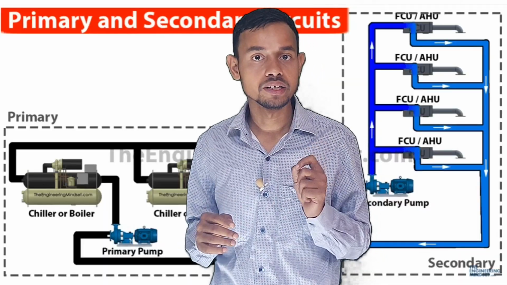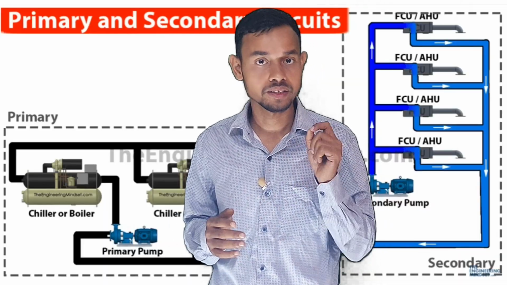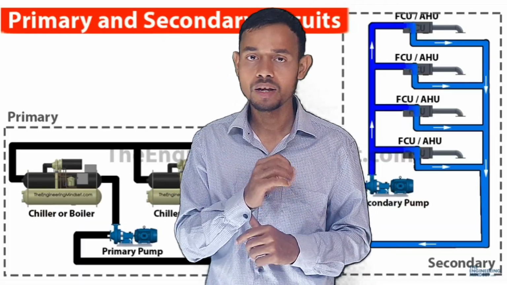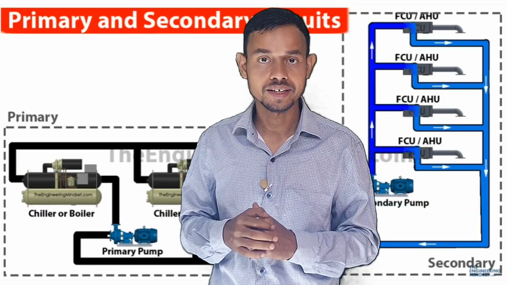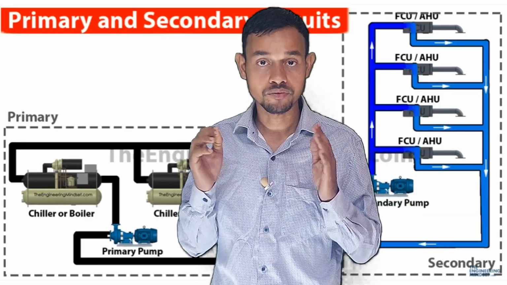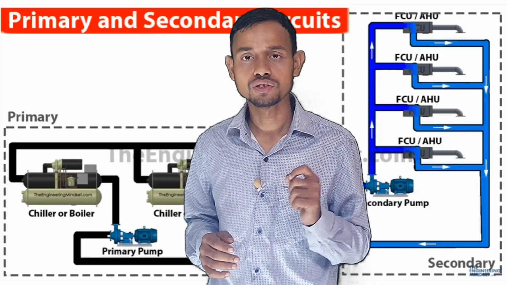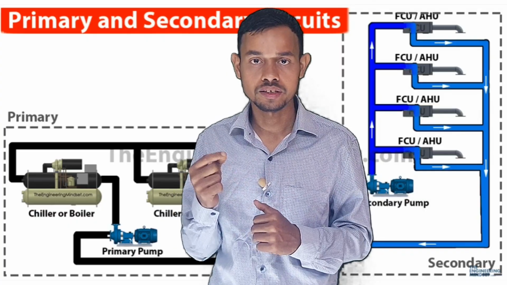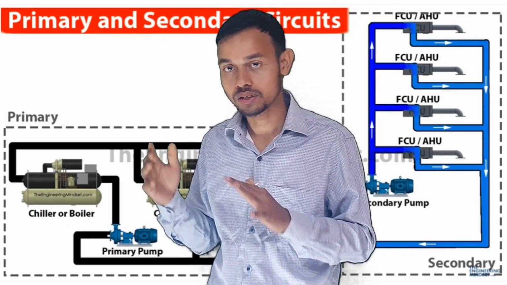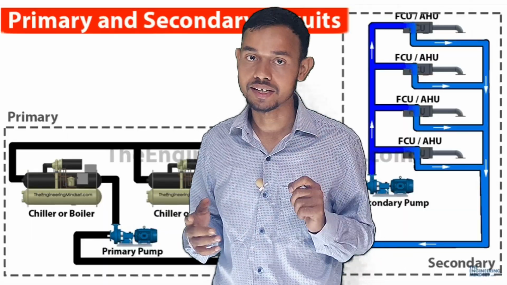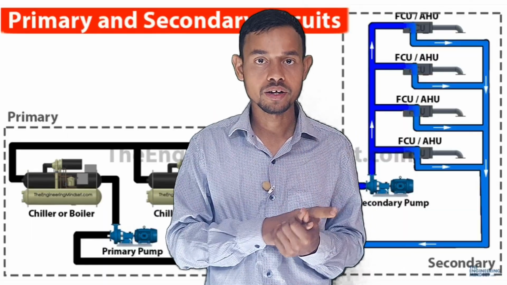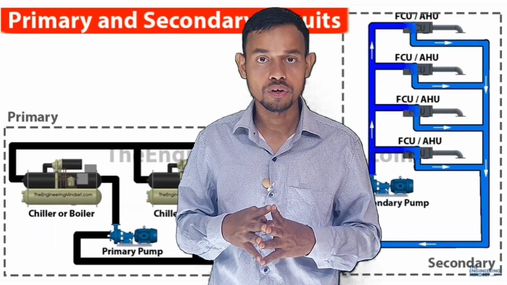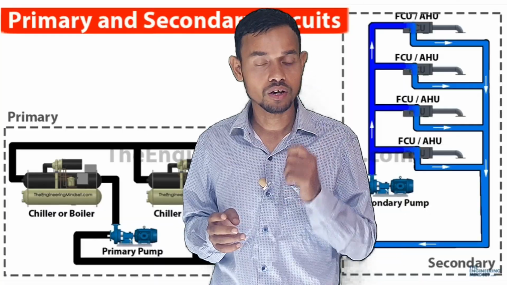Yes, when the building is at maximum load and it's demanding 100% of the system design capacity, all the primary water will flow into the secondary circuit. This is very rare and it is usually only 1% of the year. The other 99% of the year the system will be operating at part load. In this scenario only some of the primary water will flow into the secondary circuits, and some will pass straight out and head back to the chiller or the boiler.